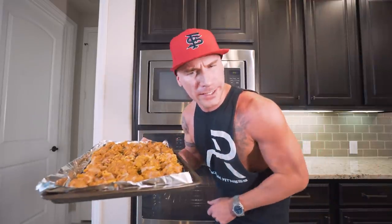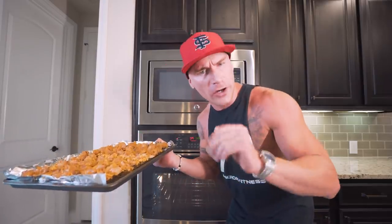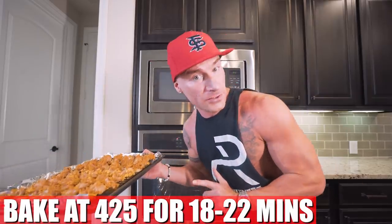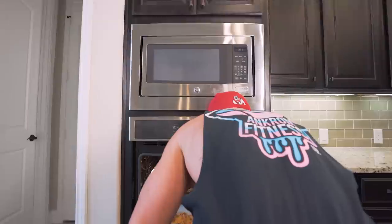Just like that we've got our three trays of chicken ready to go — doesn't it already look good, and it ain't even cooked yet. Since we're making three trays at a time, if your oven has a convection mode make sure to turn that on — it blows air throughout the oven and helps all of these cook evenly. I'm gonna throw these in at 425 degrees for about 18 to 22 minutes, but keep in mind not all ovens are equal, that's a good starting point. Tray two, tray three — I didn't have an extra rack so one's on parchment paper, but totally fine. When I get back we're gonna have some magic.